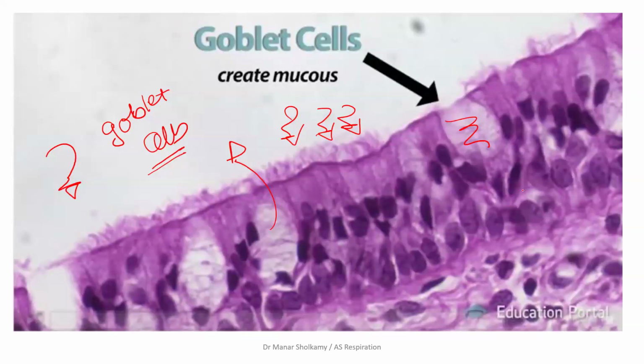So let's go back quickly, very easy. Ciliated epithelium, the structure, this is how it looks. It has a basement membrane, ciliated cells, cilia to sweep away the mucus and the dust and the particles away from the lungs towards the throat. So you swallow it, so it goes to the stomach. So the microorganisms are destroyed by the acids. And in between you have goblet cells. Goblet cells produce mucus to trap the dust and the particles.